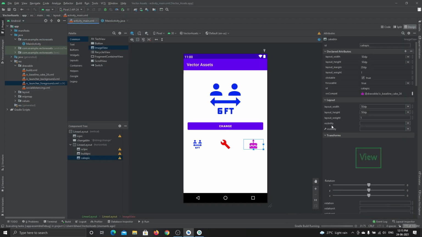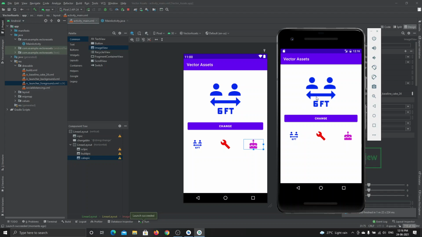It is building now. It's building the Gradle. Just wait.